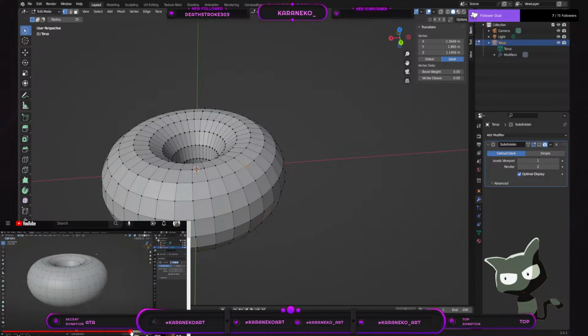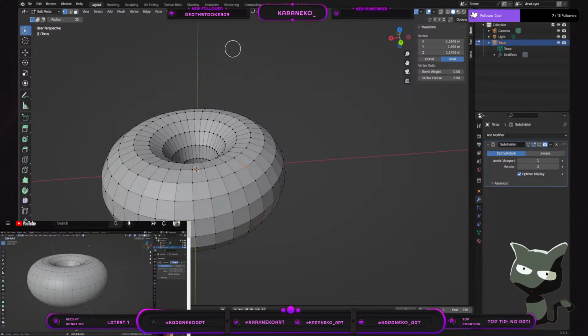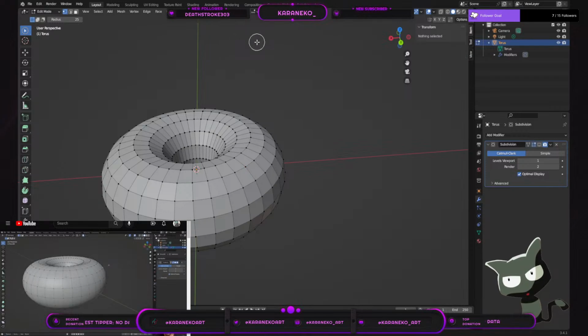What I would do is use a feature that you use all the time, and that is proportional editing. If you click this little button at the top here, the hotkey for that is O. Turn that on and off. What this will do is that now when I rotate, scale, or hit G to grab and move it, it's actually grabbing vertices around it and moving it together as a whole.